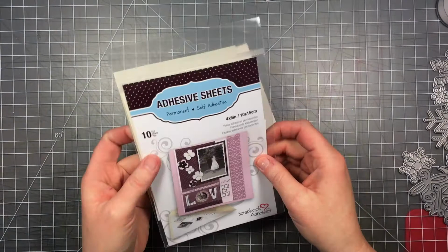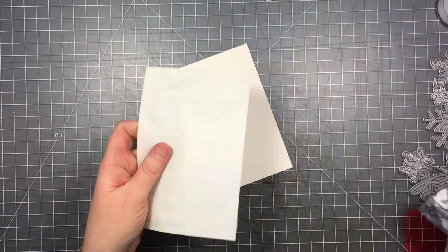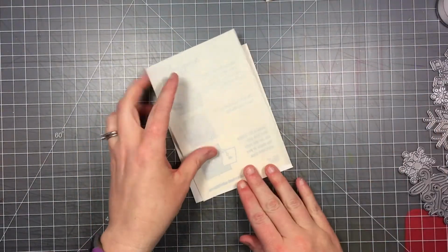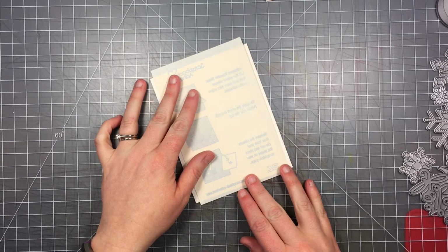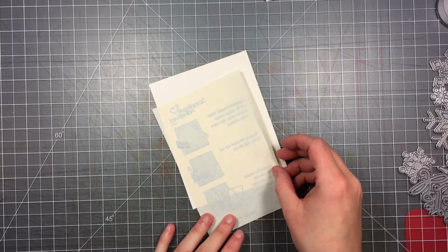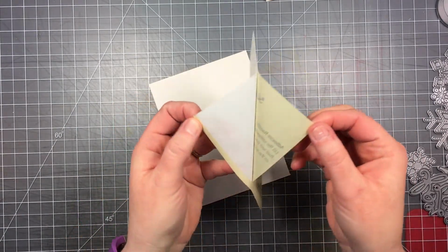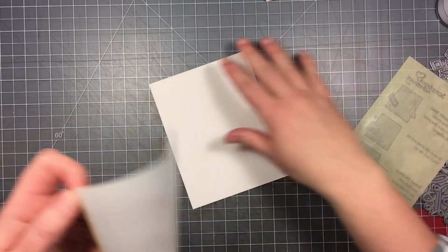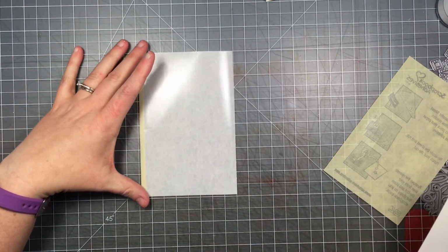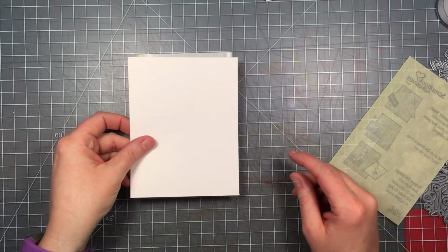So I have some adhesive sheets from Scrapbook Adhesives. These are full sheets of adhesive paper. They're 4 by 6, so they're not quite the right size. They're a little larger on the top and bottom, and they're a little shorter on the sides. But I'm going to be using a die to cut this out, and so it will end up being pretty much to the edge. So I'm going to lay it on my grid mat here. Just line it up. This will help me get it sort of straight.